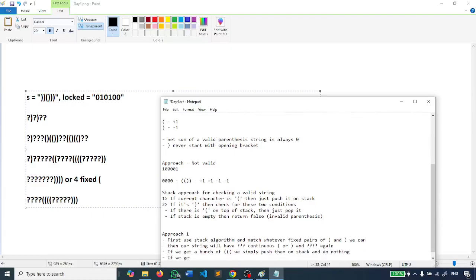If we get a bunch of closing brackets, we will pop them, using question marks or fixed ones on the stack.